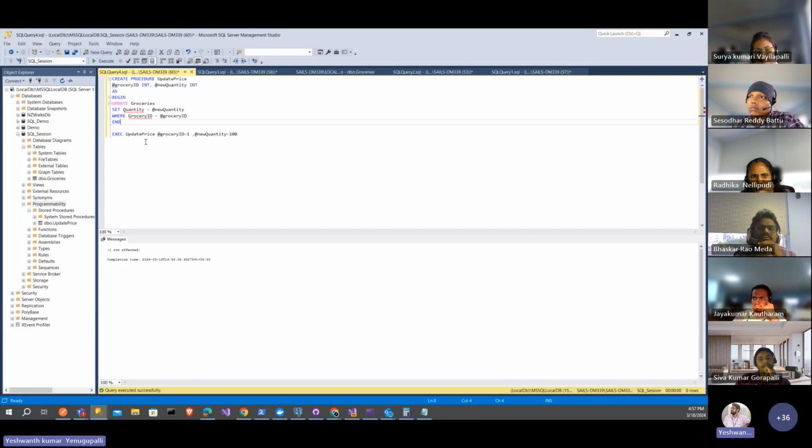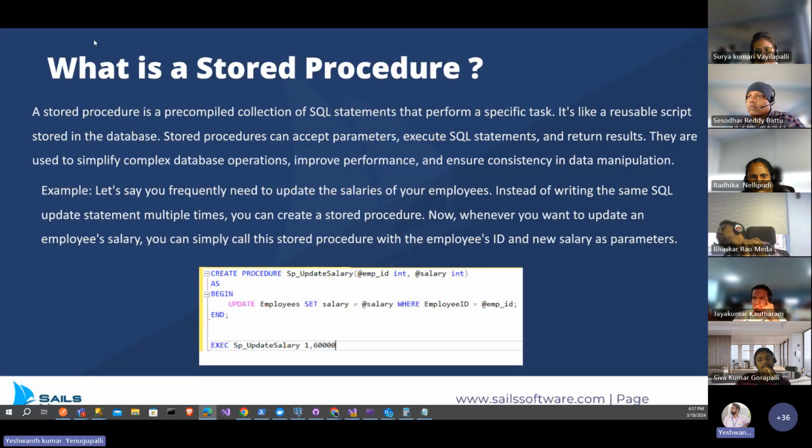It makes our things easier. It is an already written statement which can be reused to perform an action. So this is what regarding the store proc.